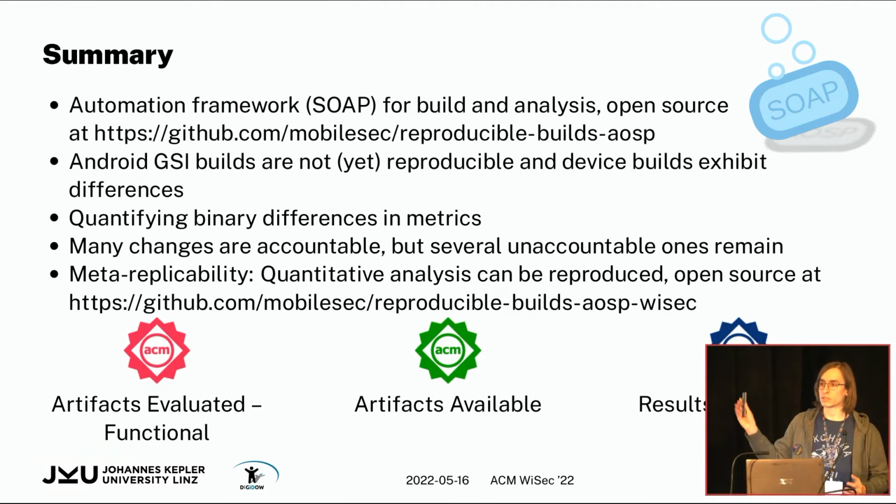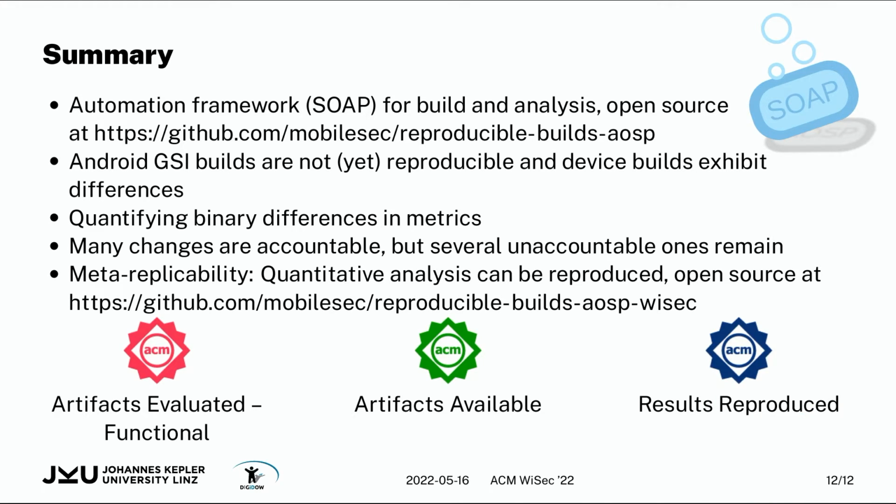Overall, let me summarize. This talk and our paper is about an automation framework, SOAP, that is used for the build and analysis process of Android, which we have open sourced at GitHub, so you can check this out and try it out for yourself. In terms of our research findings, we saw that the Android GSI, the generic builds, are nearly there in terms of reproducibility, and the device builds still need quite a bit of work actually.